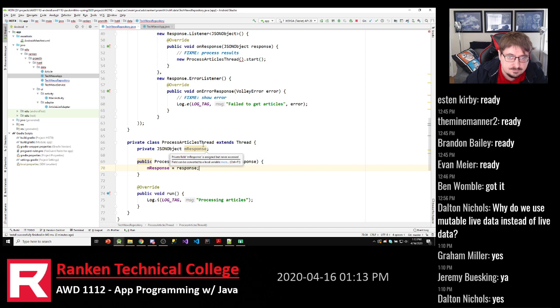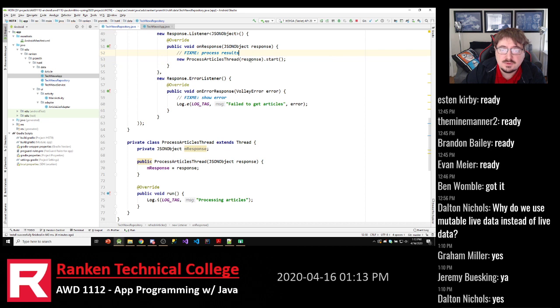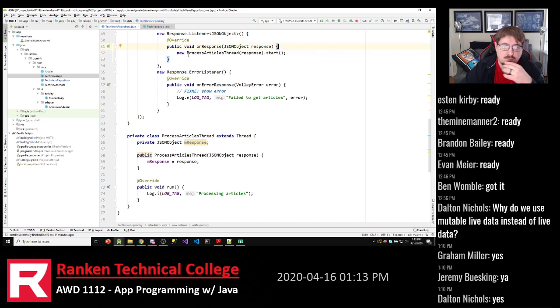Okay. So now I've got a little error up here because it's complaining that I haven't passed that response in. So I'm just going to change that. We pass the response object into the constructor of the thread and then call start. So any data I need to have available to me in the run, I can just pass in as part of the constructor of the thread.